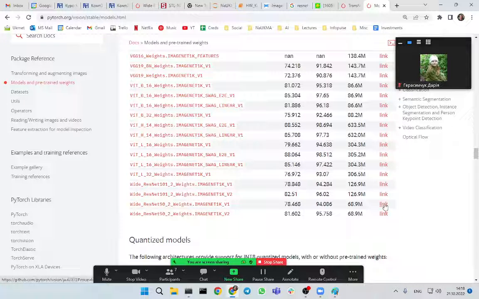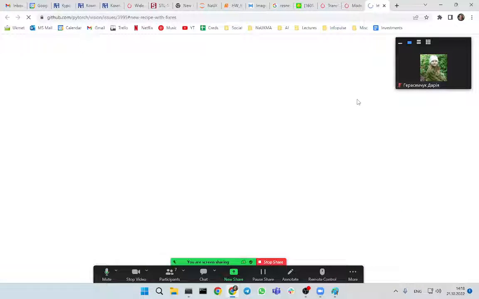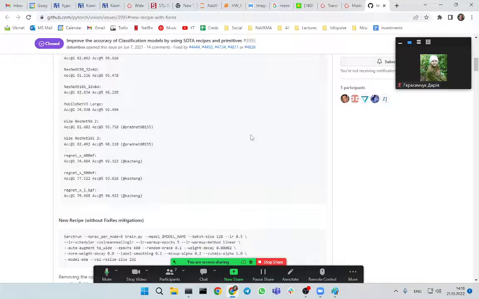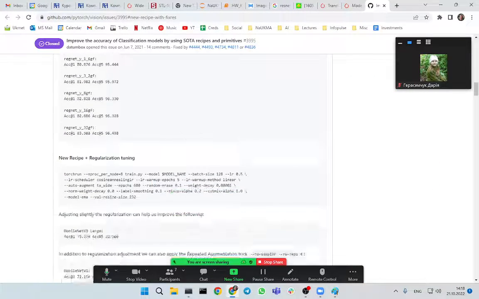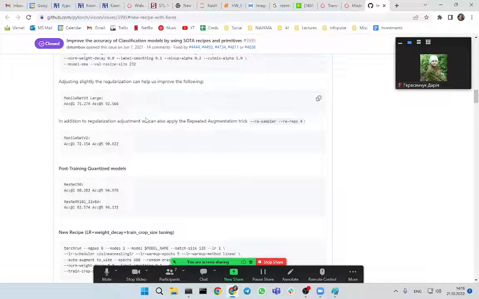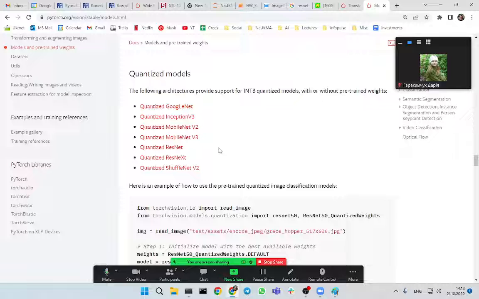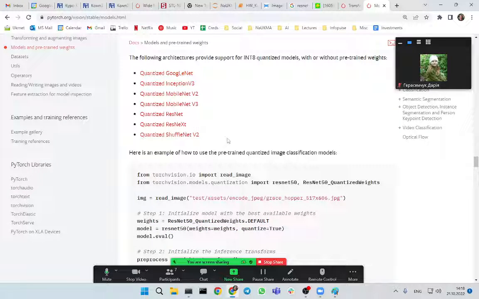You can also press a link, I guess, and this will lead you to the GitHub repository for the PyTorch models, and you can get more acquainted with the concept itself. There are quantized models that are very much optimized and have fewer weights and parameters, because to quantize a deep learning model means to rid it of unnecessary floating points for different neurons.